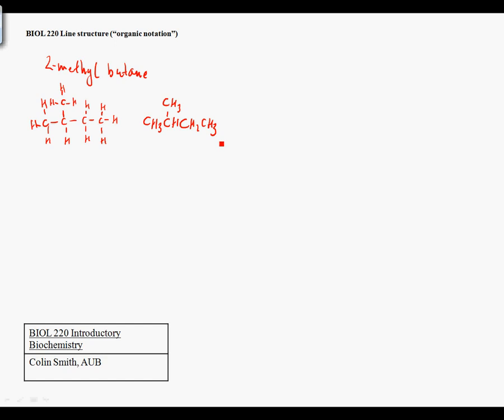In the case of line structure, this is further simplified, where carbon-carbon bonds are shown as a line. The angles are, as much as possible, given to be 120 degrees there. And hydrogens connected to carbons are implicit. So this is a very nice way to show 2-methylbutane, where one doesn't want to use a lot of writing. The structure is very clear.